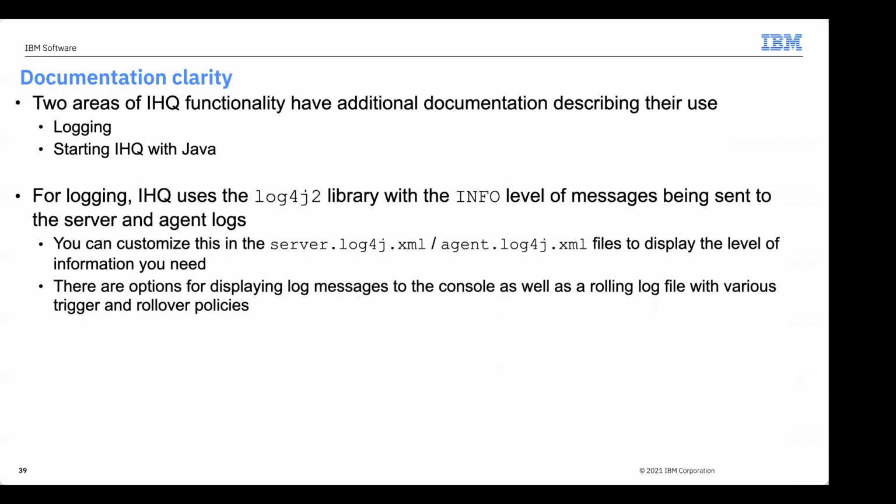And you can obviously set this up for both the server component and the agent component. There is now documentation which explains how you can customize this logging information either in the server XML or the agent XML file. It also explains how you can use a rolling log function with various trigger and rollover policies so that you can prune your logs. And that's now all fully described within the documentation.